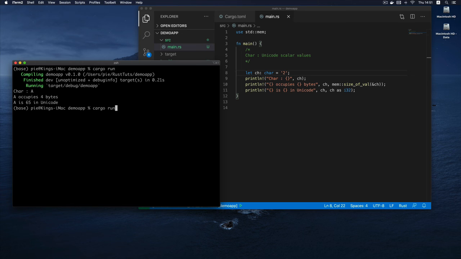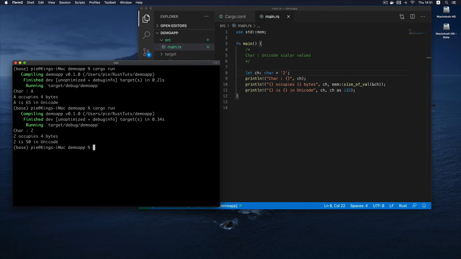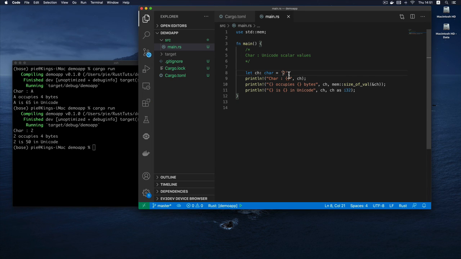Let's compile it and see. You can see that 2 has the Unicode code point, Unicode scalar value 50. This shouldn't surprise you. This 2, because it is in single quotes, is not an integer, it is a character. Based on the Unicode representation, whenever you type this character on your keyboard, what is seen is actually this Unicode code point 50.